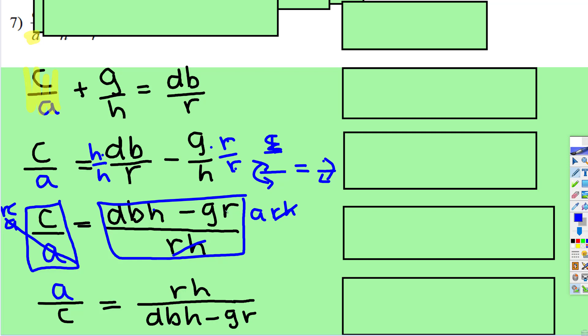The algebra that I just showed where you multiply both sides by a and then multiply both sides by rh, or if you wanted to think about it, just multiply both sides by arh, the rh and the rh cancel, the a and the a cancel, but that can get a little bit complex. So if you flip both sides, now look at what we have. We have the a by itself, so I'm just going to multiply both sides by c.